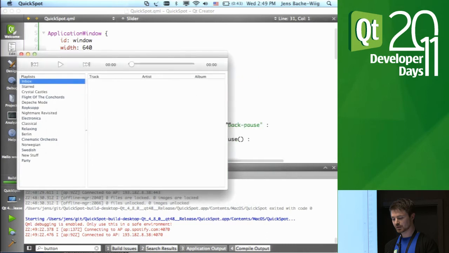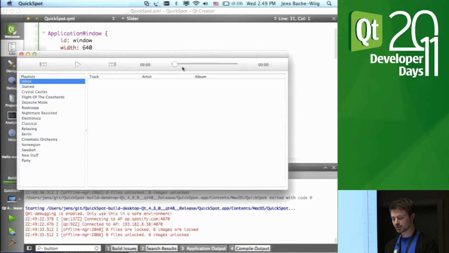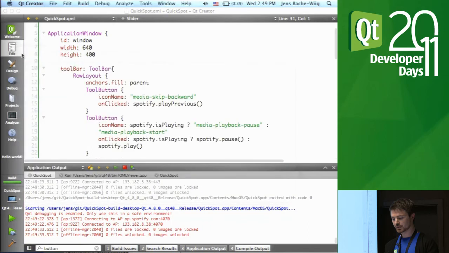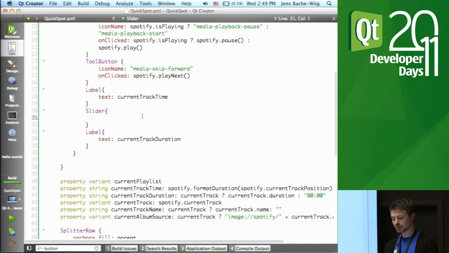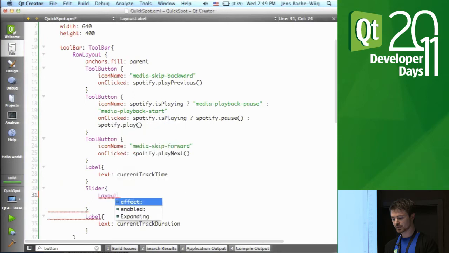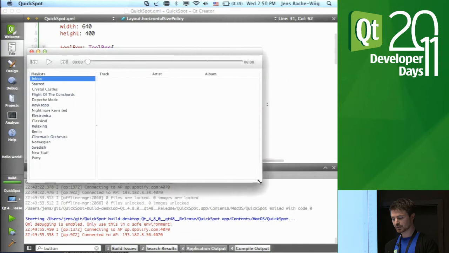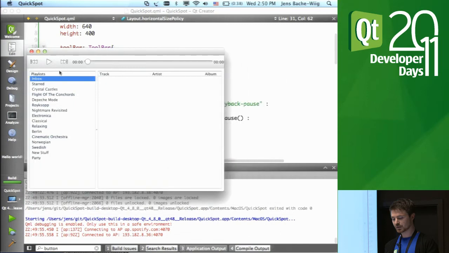And one more thing I'm missing is that I actually want the slider to be stretchable. And this you could achieve with a regular row, except that I default center my controls, because that's usually what I want for convenience. So if I want this, the slider is in a row layout. So I just say layout dot horizontal size policy is layout dot expanding, just like you would in regular Q widgets. And now you can see that the thing expands to fill the entire view. And of course, all the other controls are squashed together now.